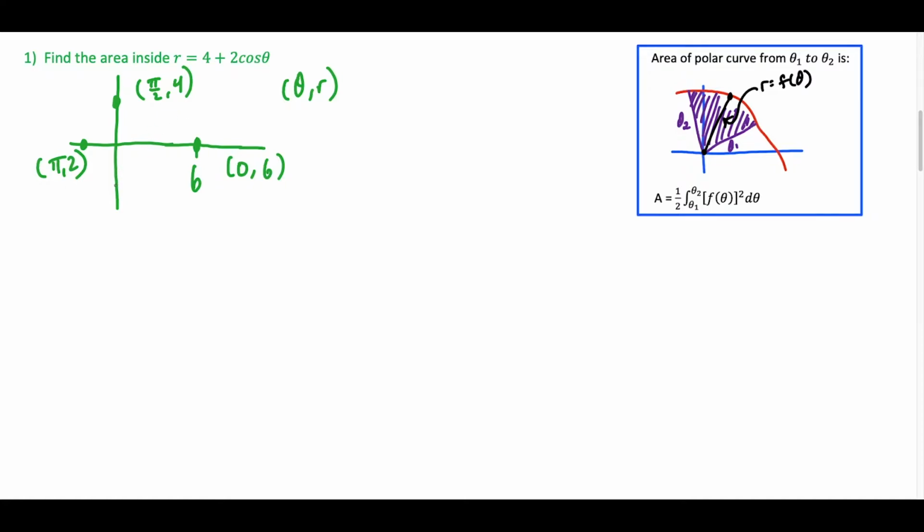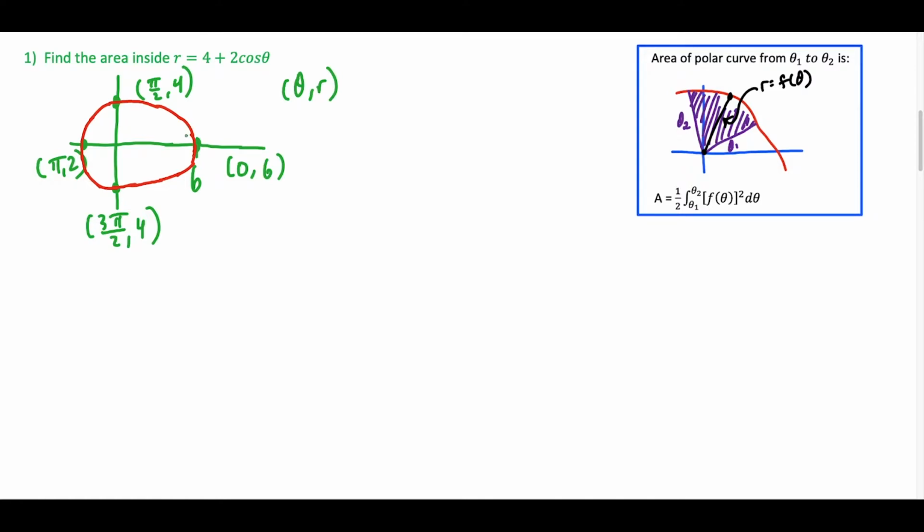And then the last direction we could check here is going south at 3 pi over 2. And at 3 pi over 2, cosine is 0. So we're going 4 units in this direction, which gives us the 4 major points that we need to sketch this. And this is a convex limaçon, which really just means it's going to take the shape of an egg. So this is what our shape looks like, and that's what we're finding the area of.